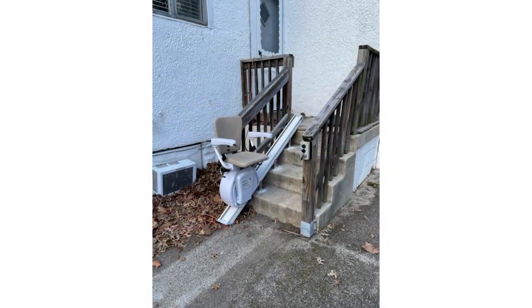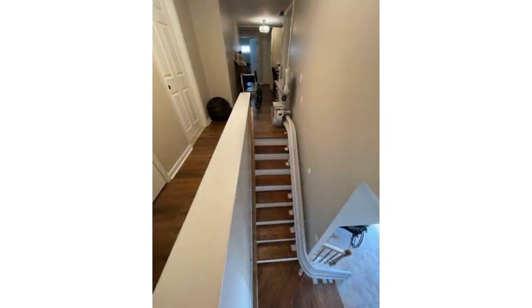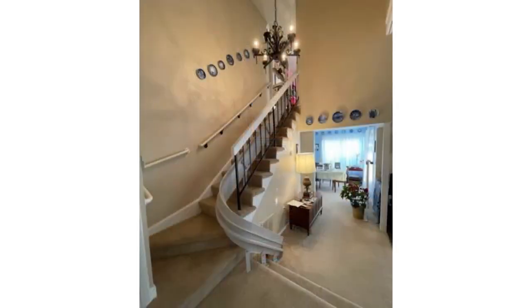For the stairs — stairs are the second place where most falls happen after the bathroom. Because stairs are not the most-used room in the house, that's why they're in second place. But the injuries from stair falls can be more severe than bathroom falls. If you're falling down the stairs — 10, 12, 13 steps — on each step going down you can hit some part of your body. You can sustain multiple injuries and fractures. So you want to take care of that area besides your bathroom.